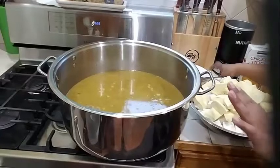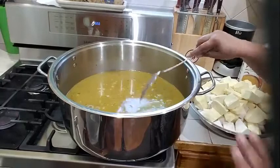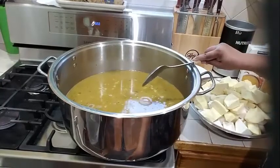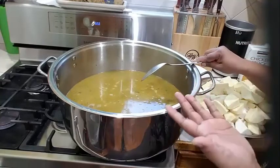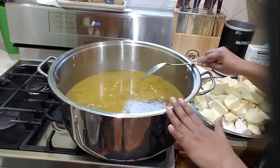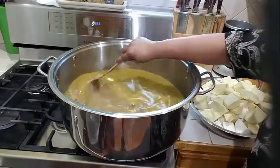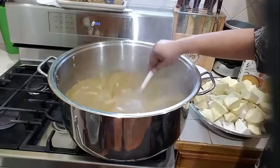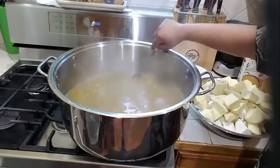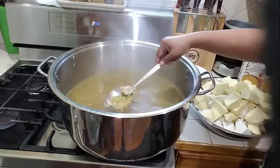So I went ahead and I transferred my soup into a larger pot, guys, because it was too much for that pot. You guys know that I do catering too, so I do have all sizes of pots. So I transferred my split peas and my chicken that's been cooking here for the past hour into a larger pot, guys.